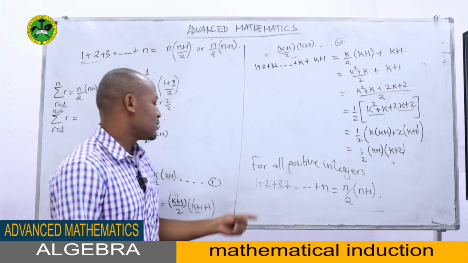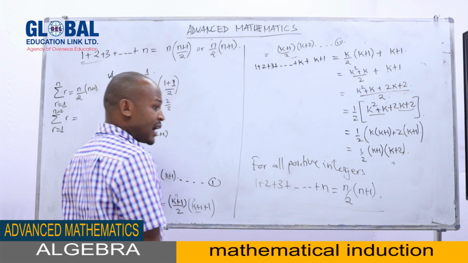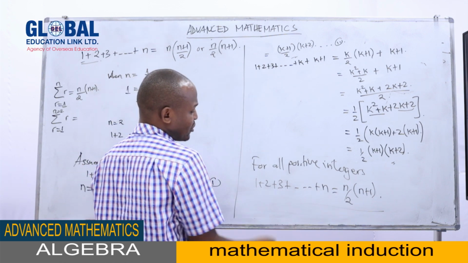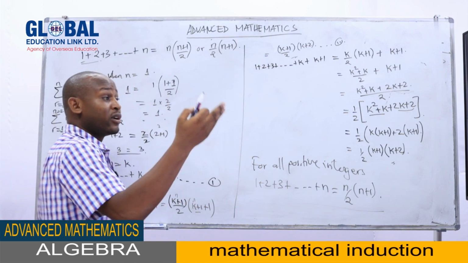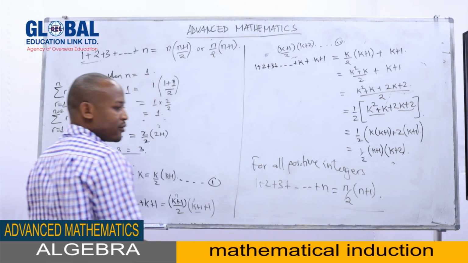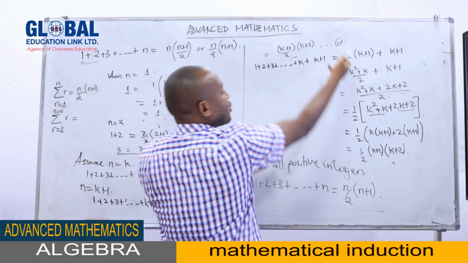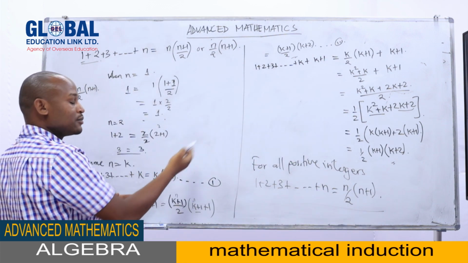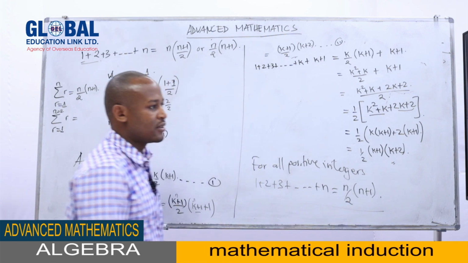Most of the students forget how to conclude the question. So you have to conclude your question. You were supposed to prove that thing, and now you have arrived at it. And what allows you to say this is these steps. These steps have required you to say that this is true for all the positive integers.